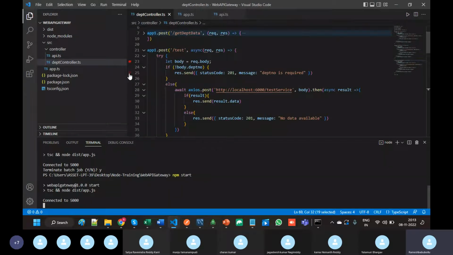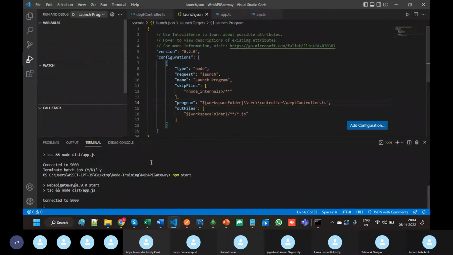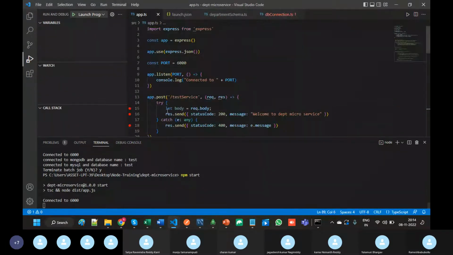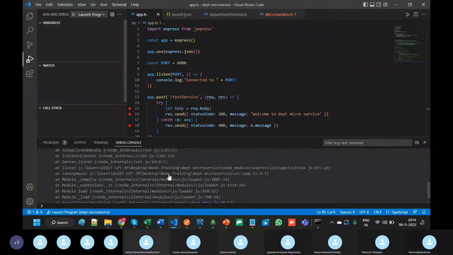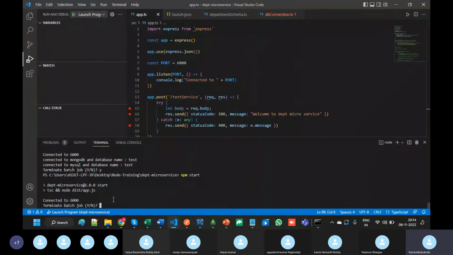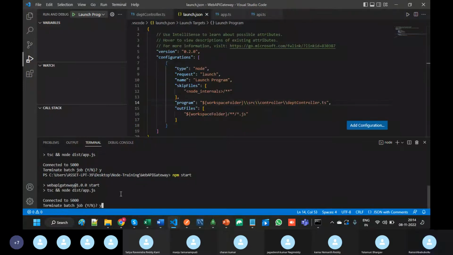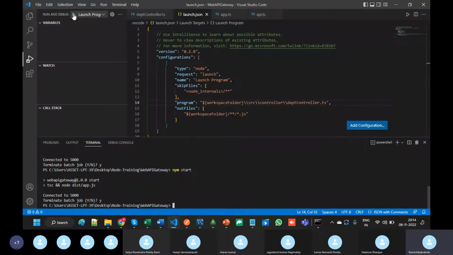Okay, so put the breakpoints, and create the launch.json. So execute, start debugging. Here I didn't stop this. So start debugging.